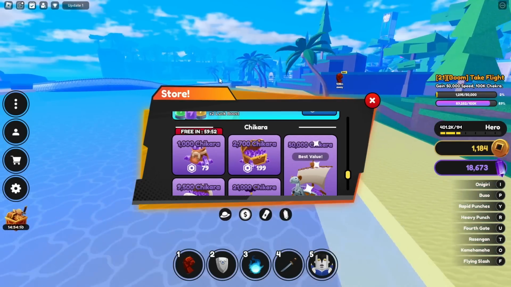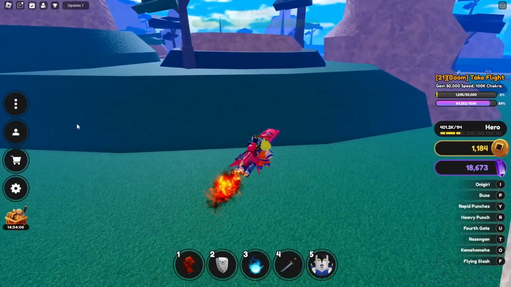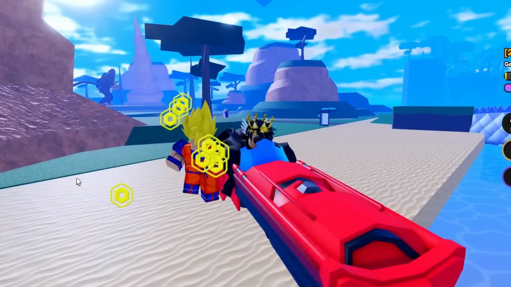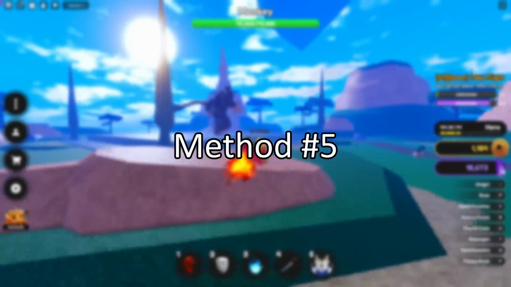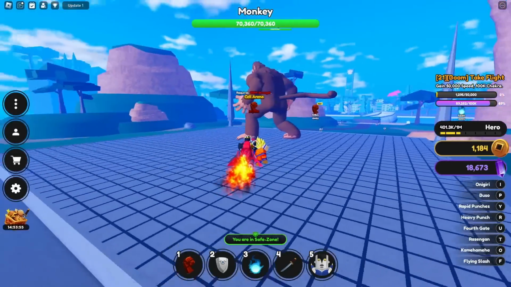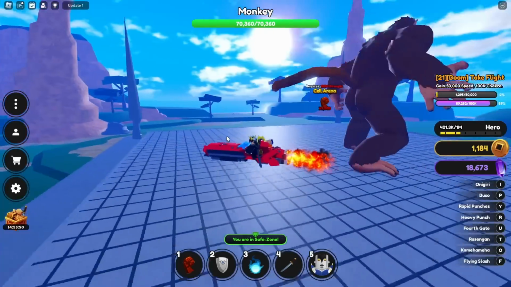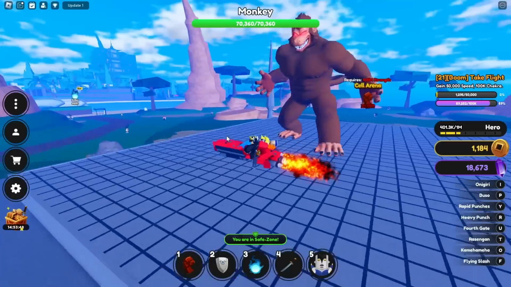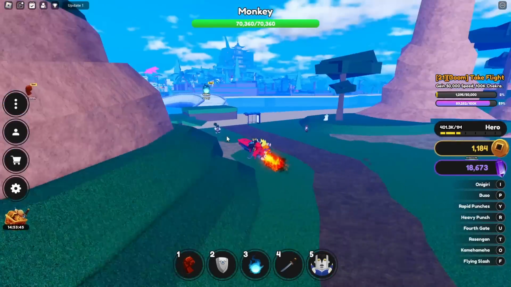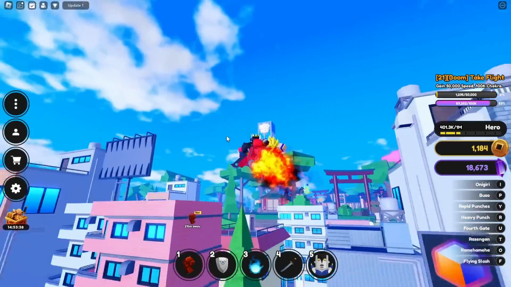Remember to check your shop every now and then. Pretty sure there's going to be an exclamation point right there if you are ready to claim some more Chikara. Another method is actually by defeating these guys. So I'm pretty sure they drop a really good amount, but obviously you need to be a little bit higher level and stuff, because yes, they do a lot of damage. They're pretty good. So maybe even bring your friends along. Keep in mind you will get less if you're bringing your friends, but it's still better than nothing.